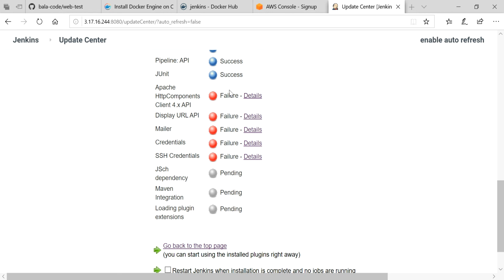Usually it won't show any failure when it's getting downloaded.